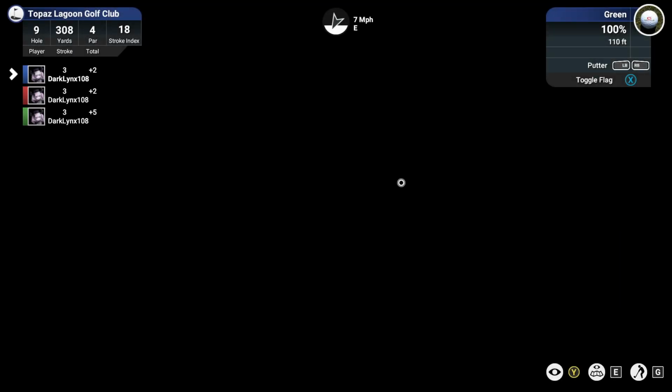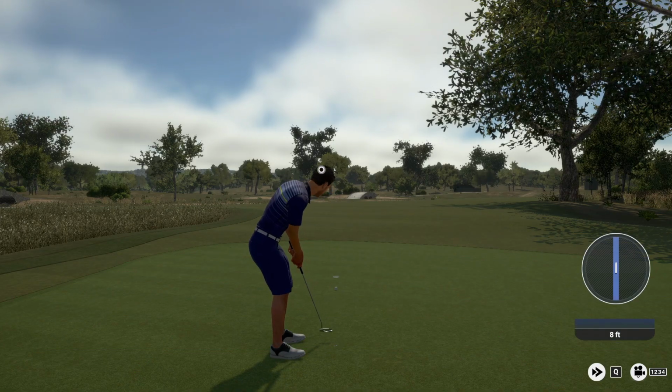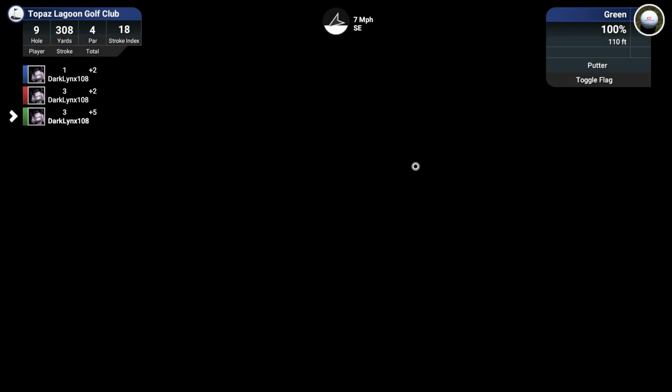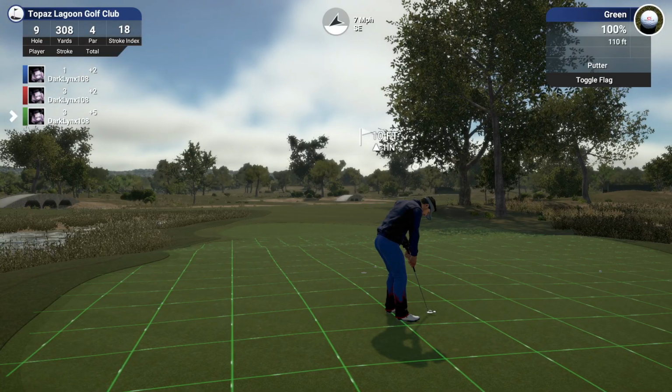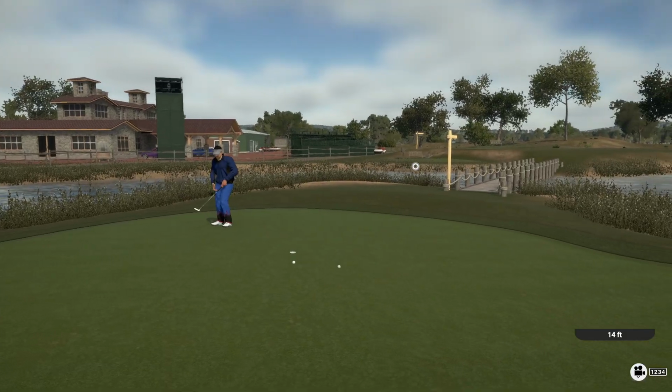Okay, 11 footer here. This is definitely makeable. Oh wow, that is the straightest putt I've ever seen. This one's on track. Nice. That'll work for the bird. And this one he's going to take a stab at for birdie. Then I missed that one.